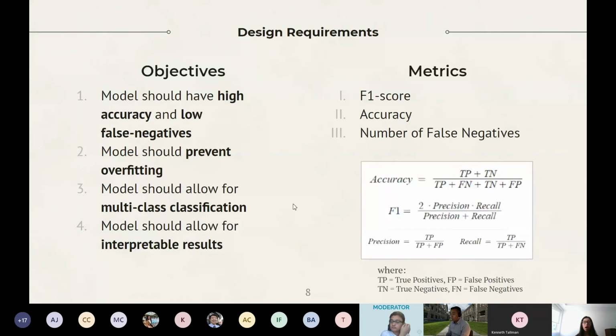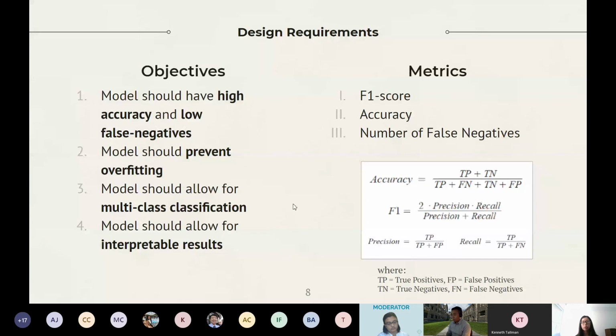For different models, sometimes it can be hard to find a balance between two measures, so you might not have a very high F1 score, but for COVID-19 detection, we would still want to prioritize the number of false negatives, because we don't want to be misdiagnosing anyone who has COVID-19, as they can potentially cause more spread of the virus.